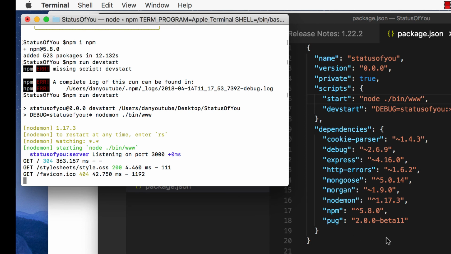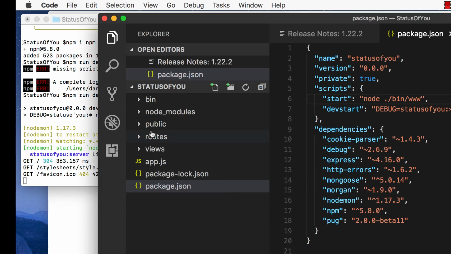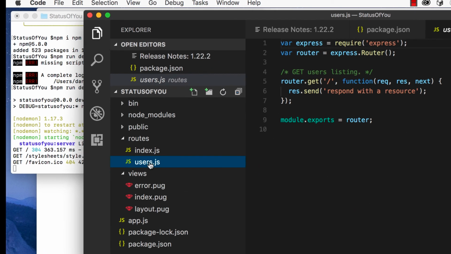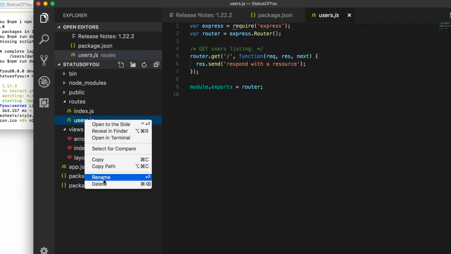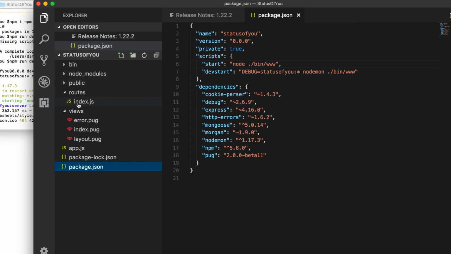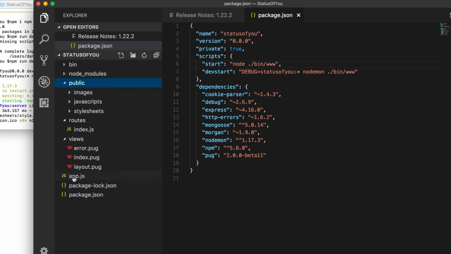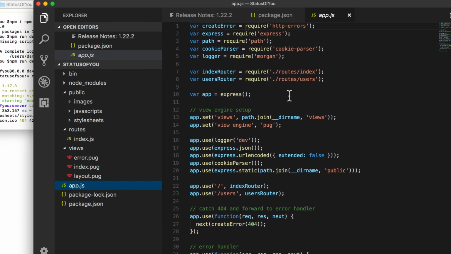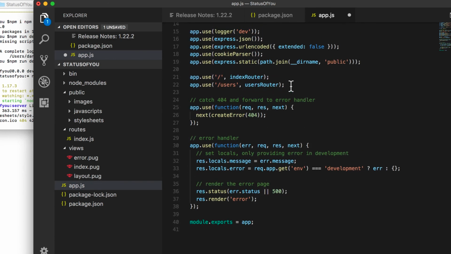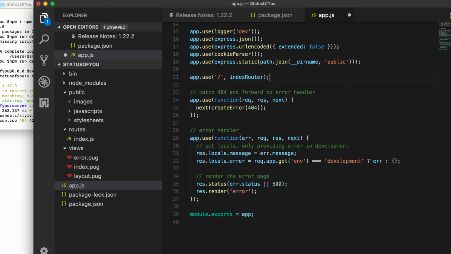Alright, so now that we have that, let's clean up some unneeded code here. So remember I said this is a single page application, so we're not going to need some of these separate things like this users route. We're not going to need that, so let's go ahead and delete that. It's nice that Express Generator creates that for us because a lot of times you will want some sort of users partition to your app, but in this instance we don't, so we're just going to delete both of those.